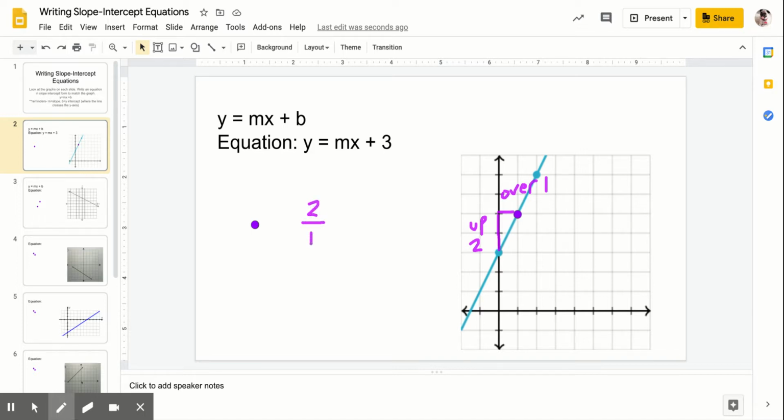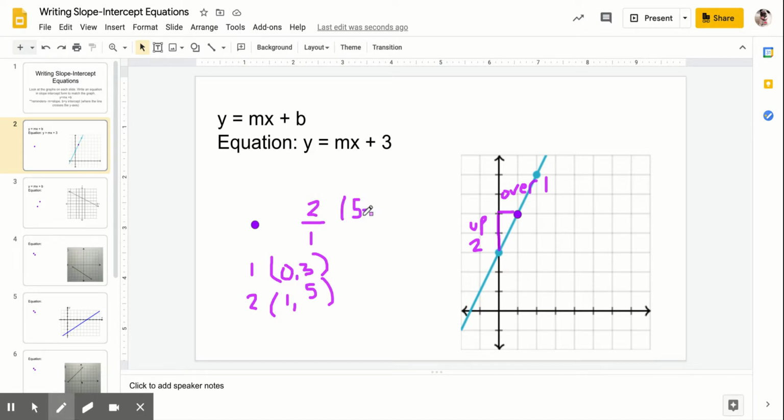Another way we can think about this is the difference in y over the difference in x. To do that, I can just use the 2 points that I picked. My first point on the y-axis is (0, 3), because that's where our point is. And then my second point is (1, 5). This is my point 1, this is my point 2. To find the slope, I just have to subtract my rise, which would be my y points, over my run. So 5 minus 3 would be 2, and then 1 minus 0.